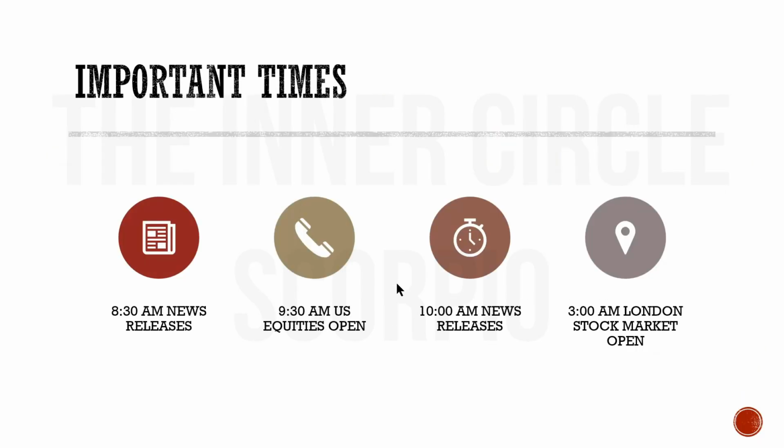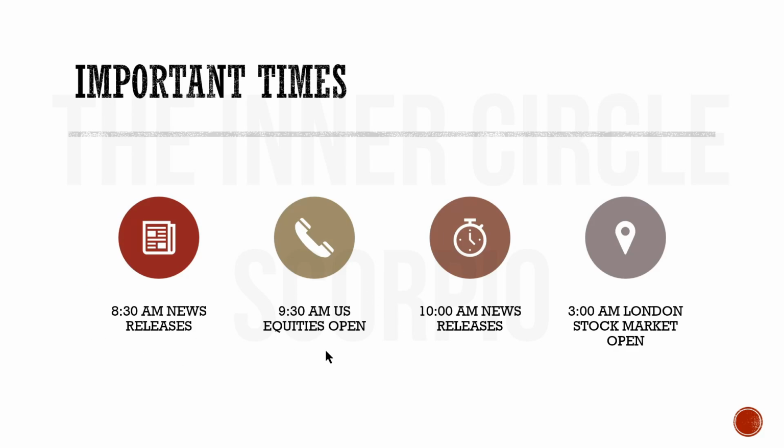Further important times that I would like to mention is that most of the time at 8:30 there are news releases that we have to look at, because if there is any consolidation on charts before 8:30, 8:30 will manipulate, and if there was already a manipulation before 8:30, then 8:30 will distribute. So based on those profiles, we have to know whether there is a news release at 8:30 or not.